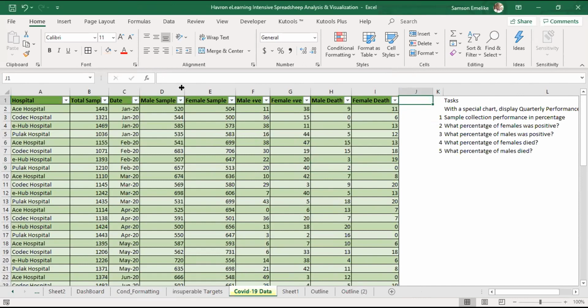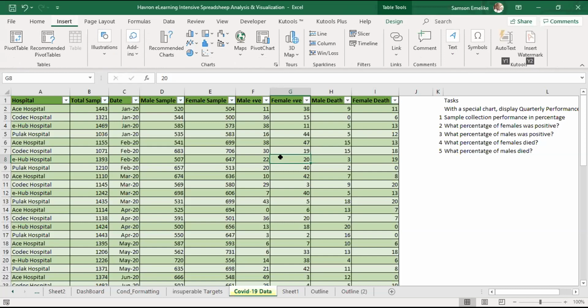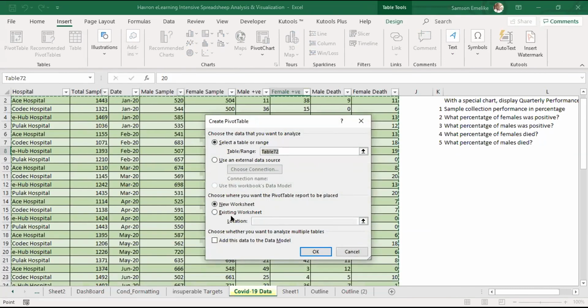I thought we would be able to get our pivot table first. Hello? Yes, I'm here. So we can get all of that from the pivot table. Okay, so the first thing we need to do is to get our pivot table. So Alt and V. Let's get it on our existing. Let's put it here.